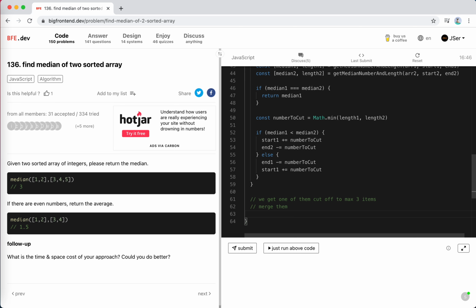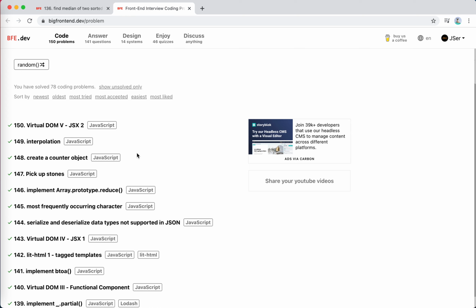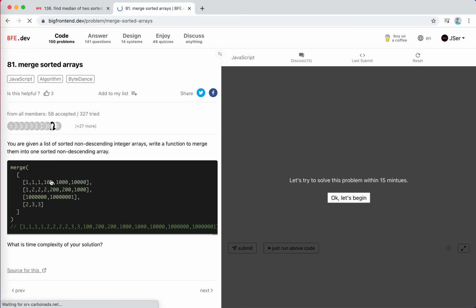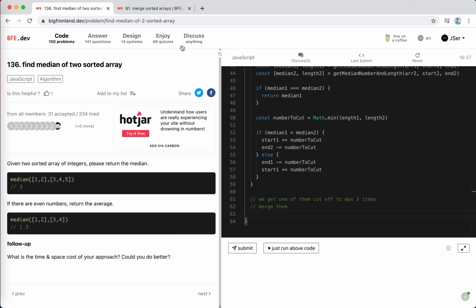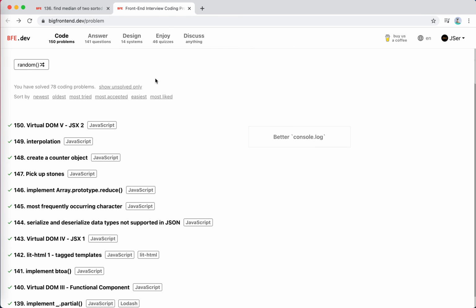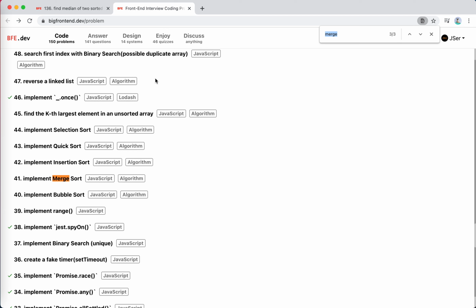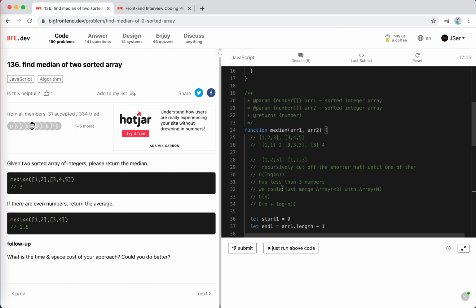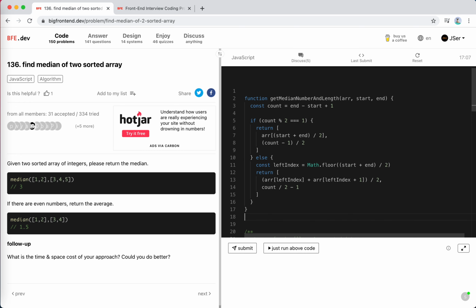How can we merge them? Well, I think we have done the problem before. I will copy it. I think it was merge sorted array. Oh, I haven't done it yet. There the 2 version? No. Okay, I'll create another function here. Function merge two array.